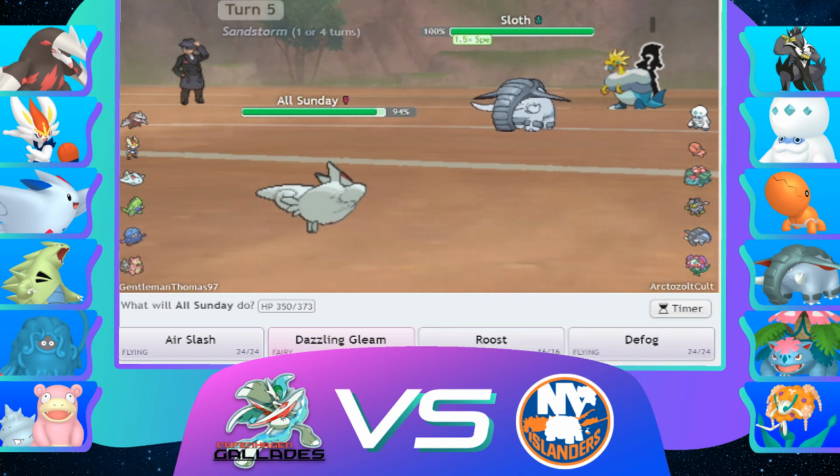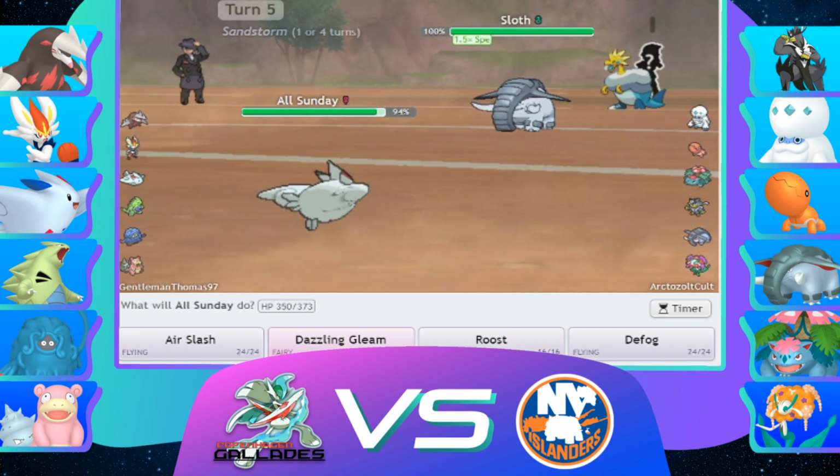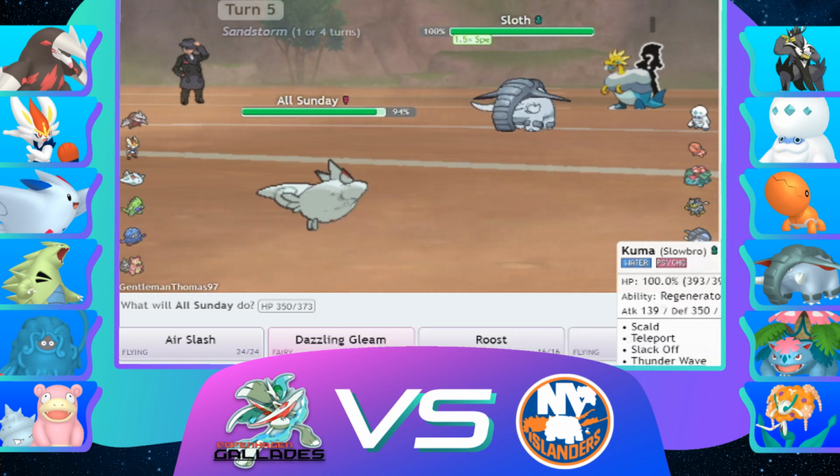Gong Shot is actually slightly annoying for my team, just because if we're going to Bro, he gets a free chance to knock off Rocky Helmet, and it matters more for the residual I can get on the Darmanitan. Okay, this thing is kind of annoying actually. So Gong Shot to Slowbro does nothing, and if I go Teleport after that into Tangrowth, I can just Giga Drain it, I guess.